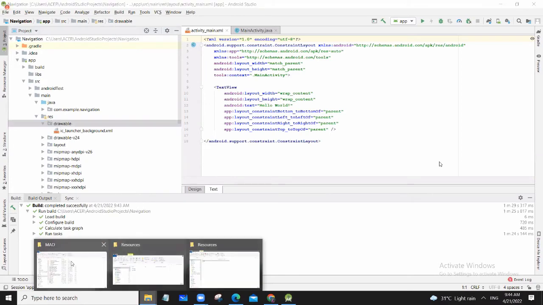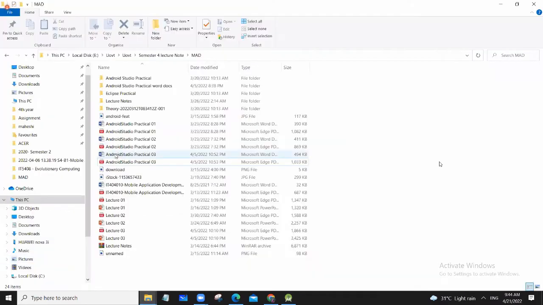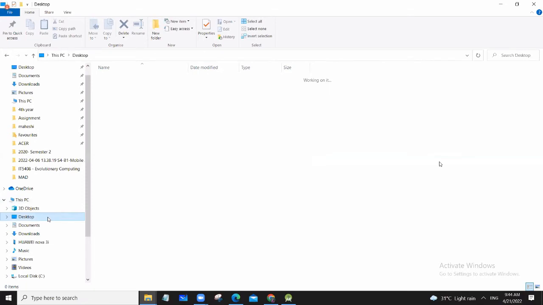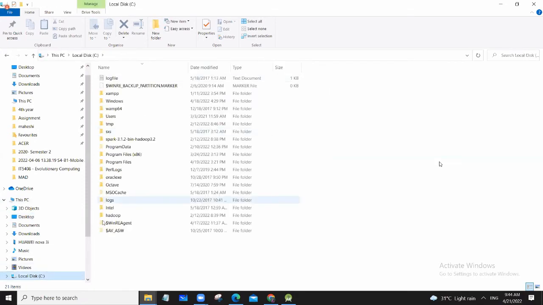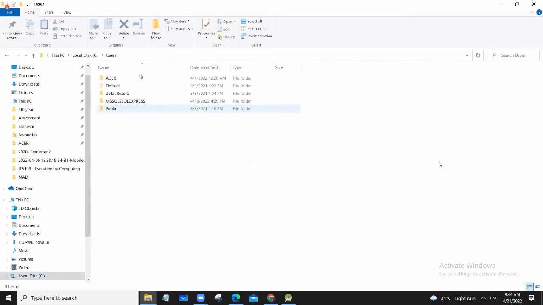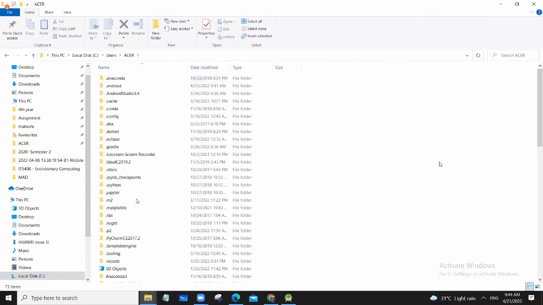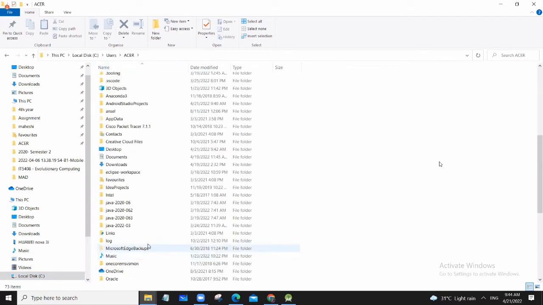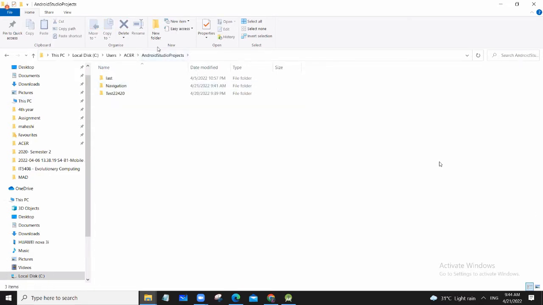In my case, this is the project location. I think it's available in the user folder. Under this one, we can see my Android Studio project.